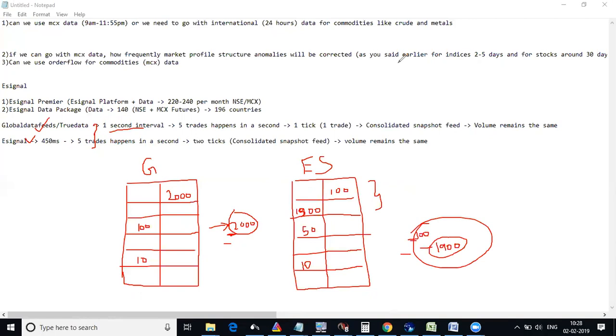You can use tools like Bookmap to understand where the liquidity is. Level 2 data is only about 5 levels of depth of the market. That's what Indian vendors receive, whereas tick by tick they receive up to 20 levels. With level 2 data, if you're using tools like Bookmap, you understand Bookmap, right? Bookmap is the next level of order flow where you can see where the pending orders are.